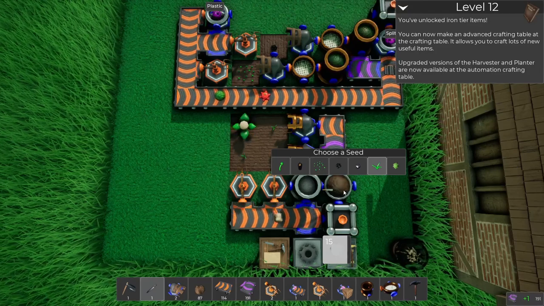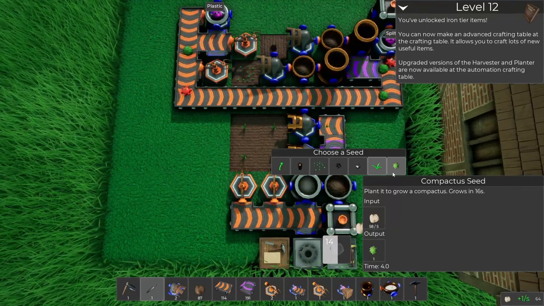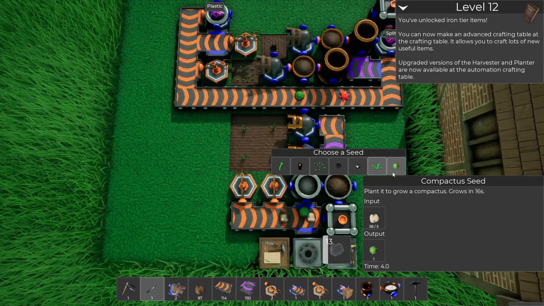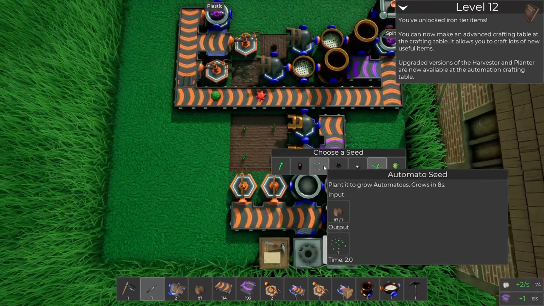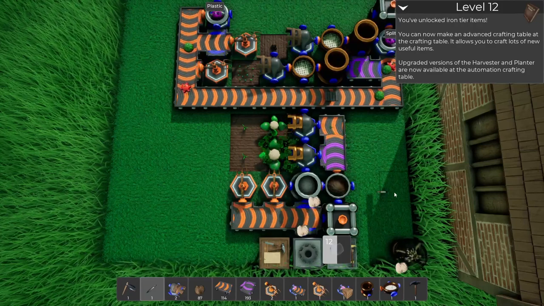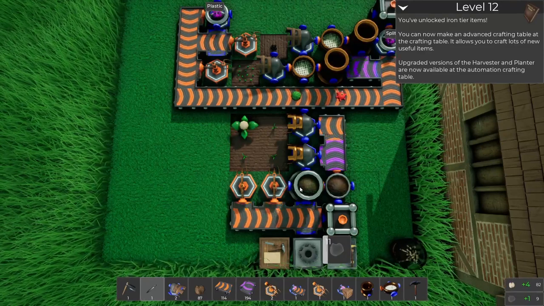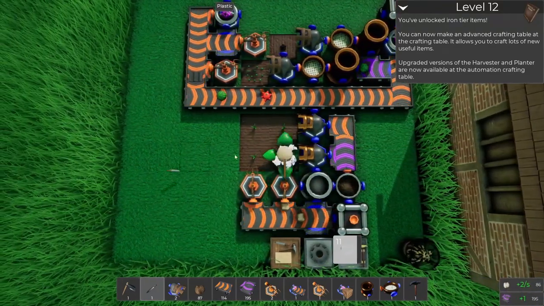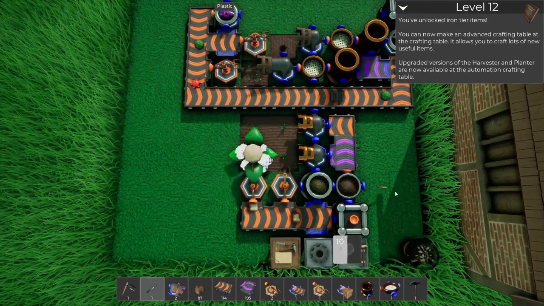So I think, so this takes sand instead of dirt. That's interesting. So I could set up like a back-to-back thing with these. So I don't need the compactor. And I have all the sand and glass I need so far. So if I had built this a little further over, I could have had the cactus coming out the other side. Maybe I'll go ahead and do that.